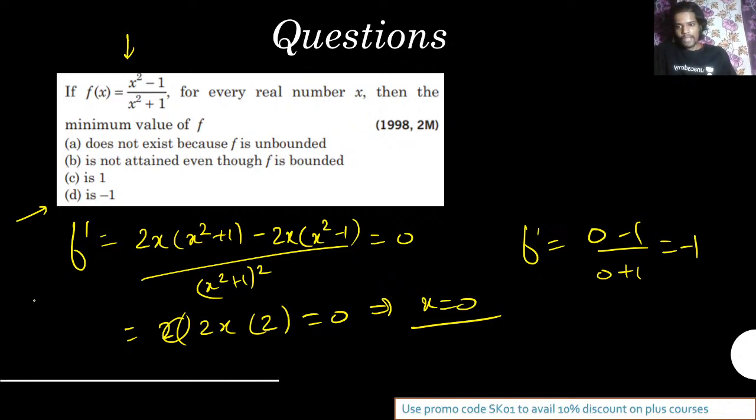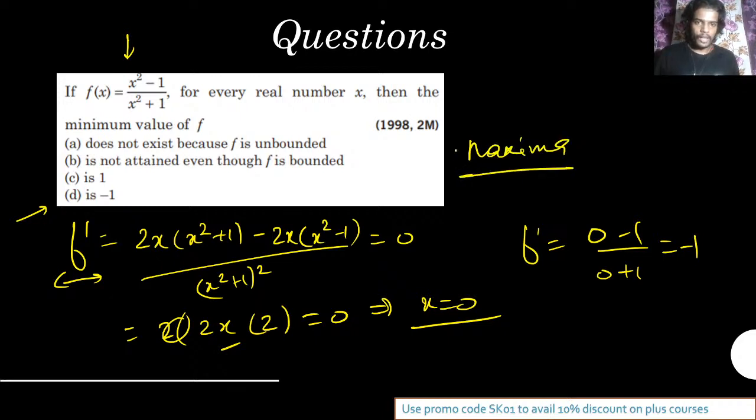Because when you calculate the derivative, you get only 1 point, x equal to 0, and 1 point could either be maxima or minima. How could it be maxima and minima both? So now if I tell you to calculate the maxima, you will get confused about how to actually calculate the maximum. So let's try to find the maxima of this function, and this is where the alternate method kicks in.